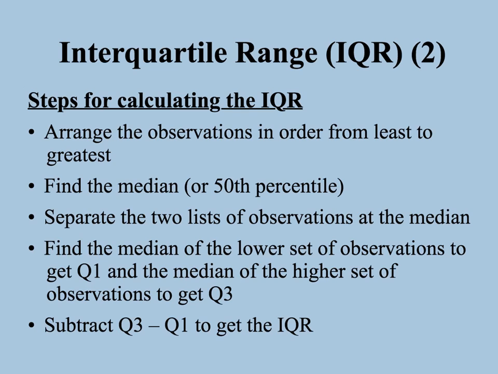A slightly different method you can use that should get you the same result is detailed in the textbook. You take the number of total observations that you have, add 1, and divide that number by 4. If necessary, round that number to the nearest whole number. You will start at the beginning of the ordered set of observations, and the number that you calculated will be the position of the first quartile, or Q1, from the beginning of the set. The number you calculated will also be the position of the third quartile, starting from the largest observation of the data set and moving backwards.